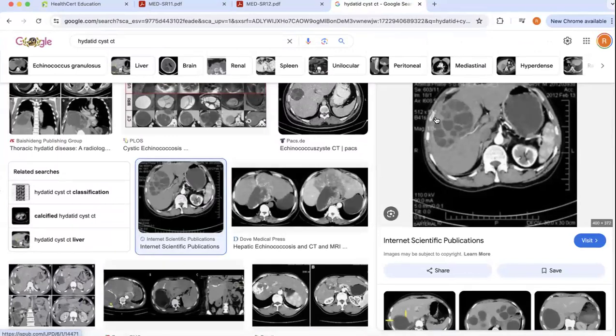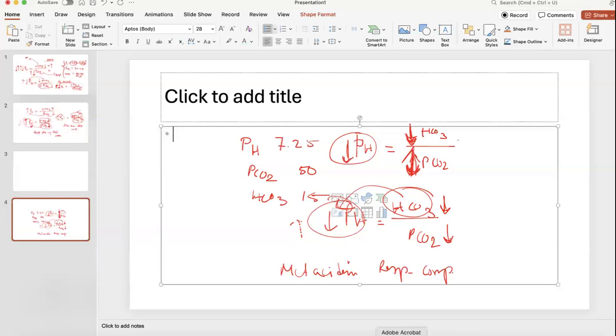Okay, now this is a very good example. So if you see here, this is a large cyst, right? And in between the large cyst, there are lots of septations or divisions, and these are all daughter cysts in between. So if you get a large cyst and there you get a lot of septations like this, then you can think of hydatid cyst. Not very commonly asked in the exam anyway.